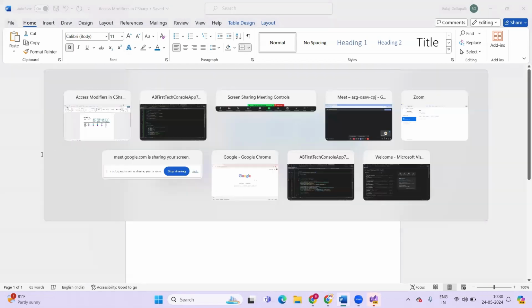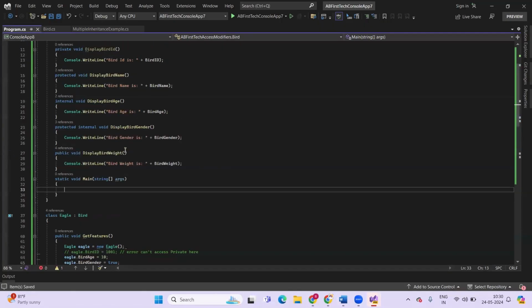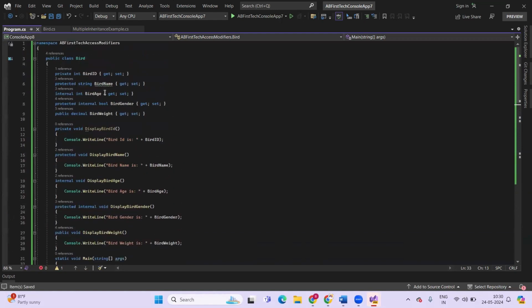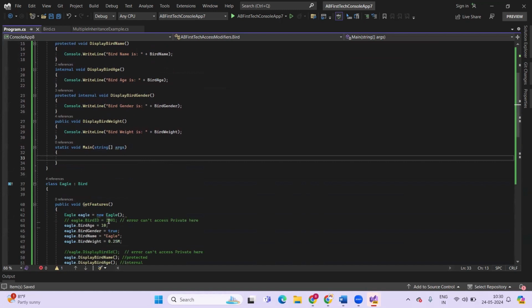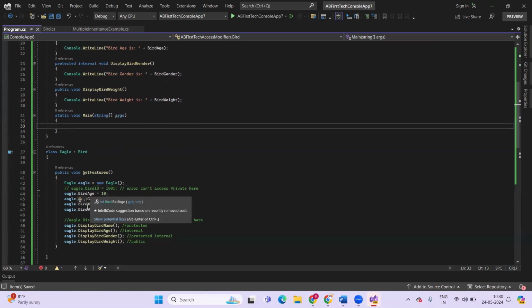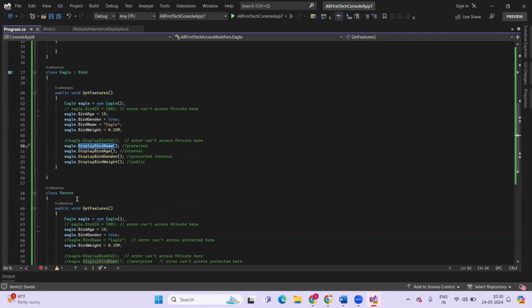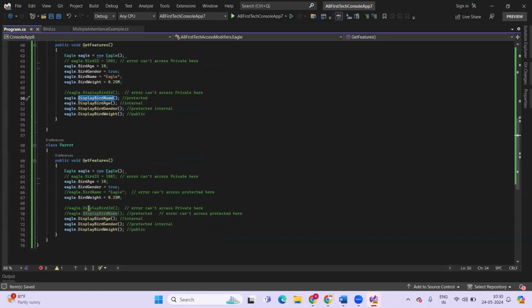So protected means, what are the protected? Bird name. You can access it in a derived class. Bird name, yes. Get bird name, yes. A non-derived class you can't access. And a derived class in another assembly you can also access.